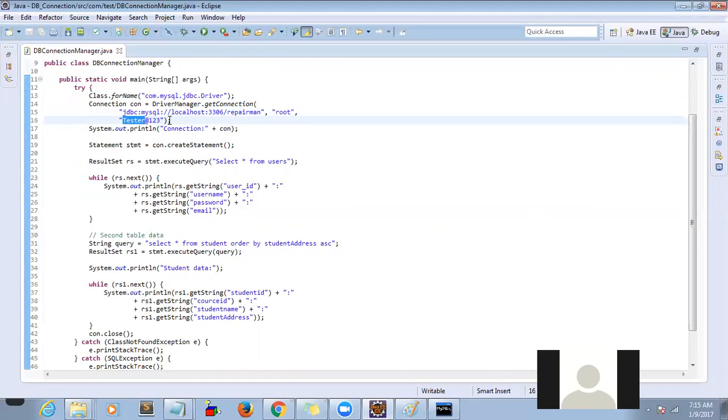The localhost, the place where the software gets downloaded, right? So yes, it will change. The entire thing will change as per Oracle. JDBC colon, Oracle colon, localhost colon, 1521 or something like that for the Oracle port number.